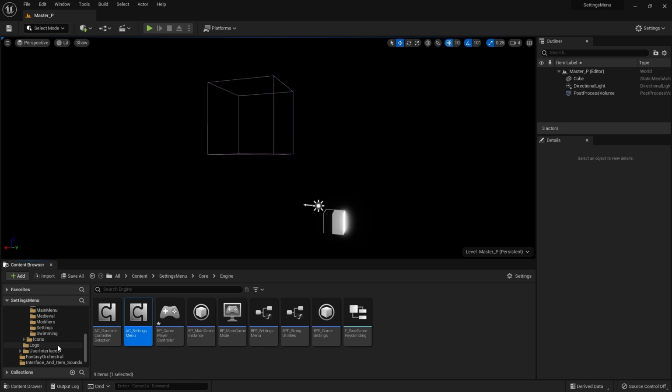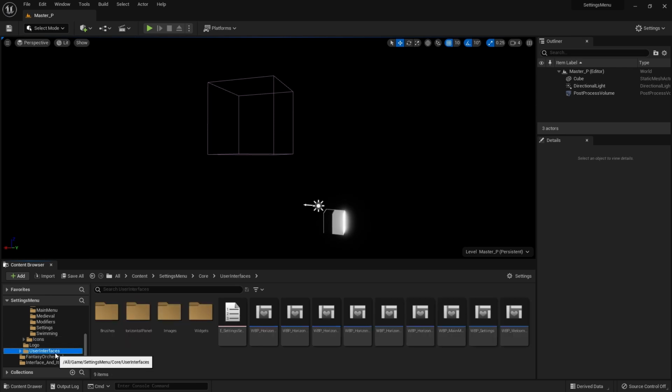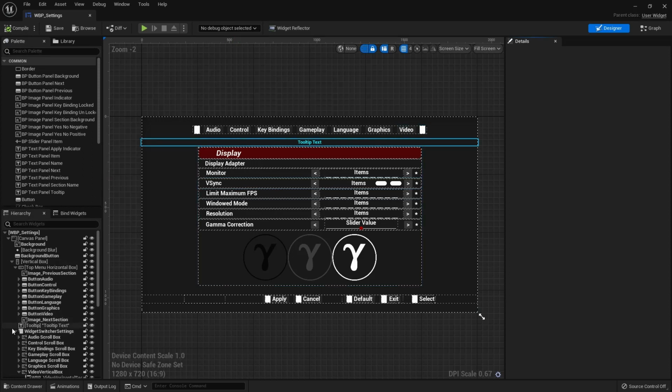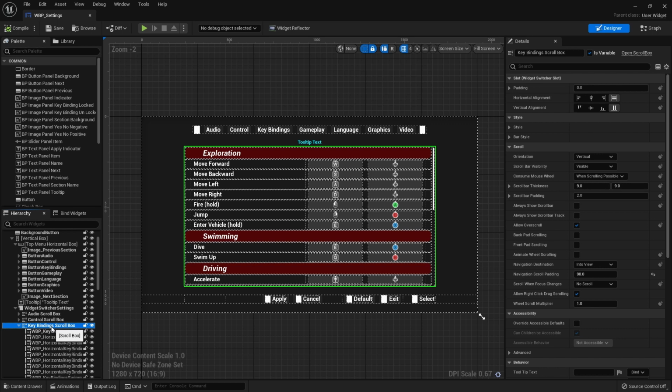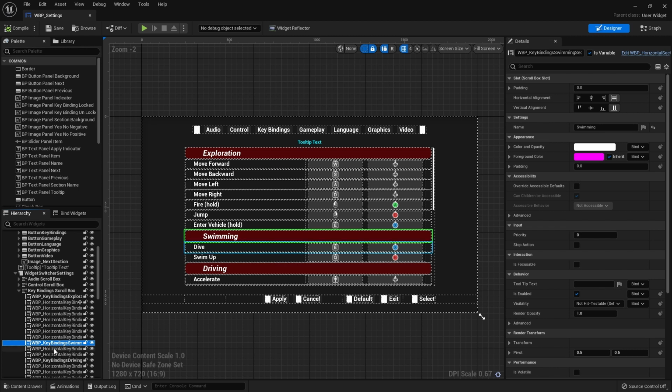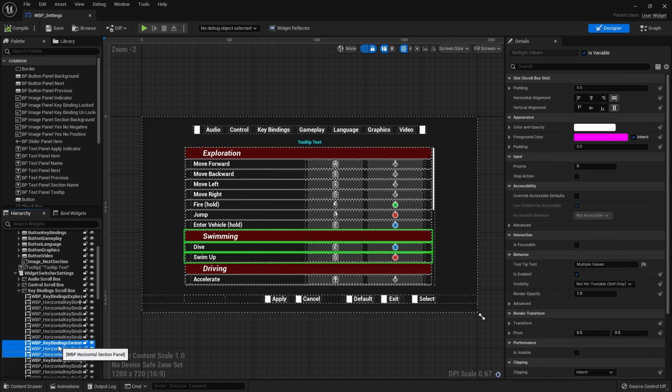Now let's open WBP settings. Let's go to key binding section. Let's remove some key bindings that we don't need.